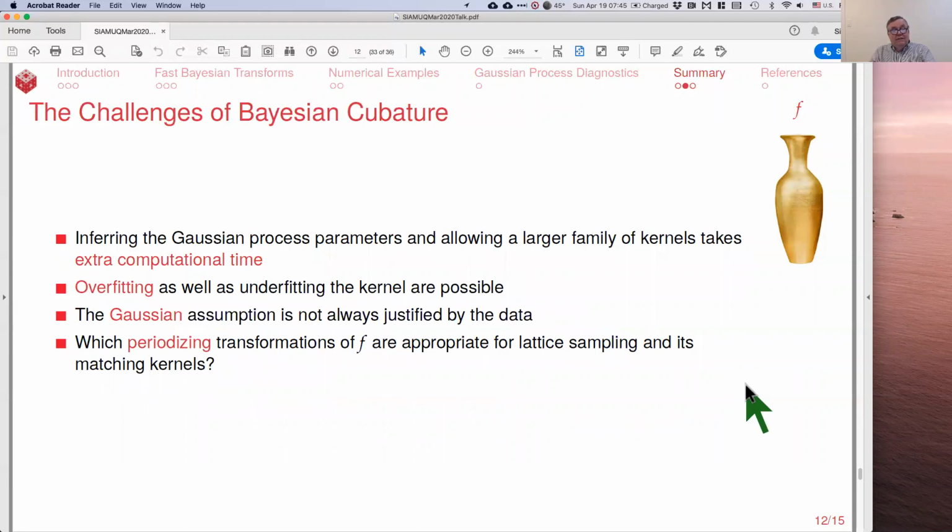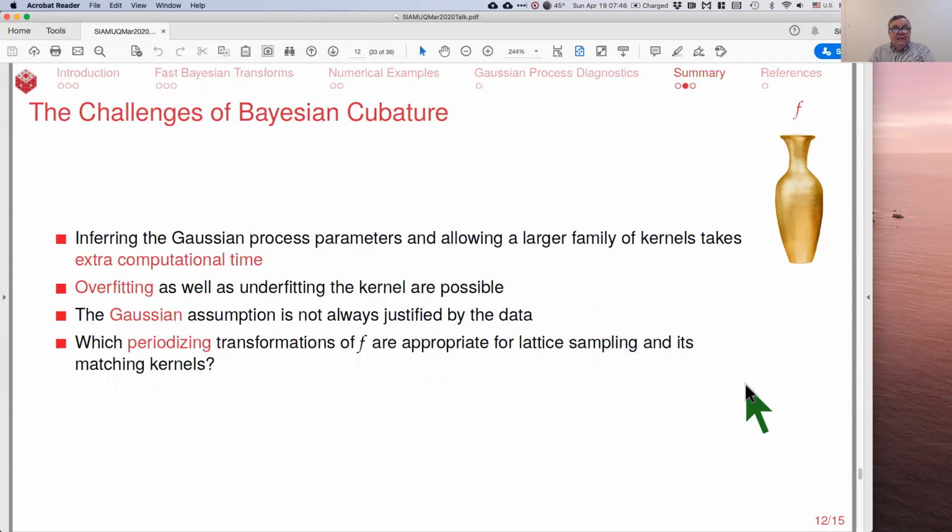So what are some of the challenges that we've run into? Well, our algorithms are not as fast as some others that use different stopping criterion, and this is due to the time it takes to infer. And maybe our coding schemes can be a little faster. We don't know whether we're going to run into a case of overfitting if we introduce too many parameters. We want a rich collection of urns or possible Gaussian processes because we don't know where the function we're going to get handed is from, and we don't want to assign it to some urn for which it is really an outlier, but we don't want to overfit.